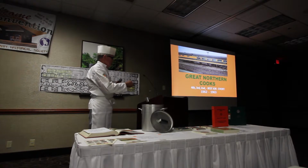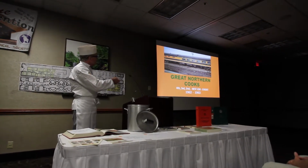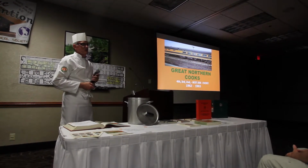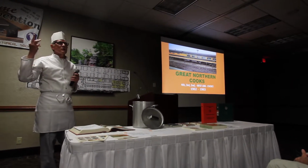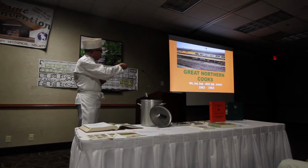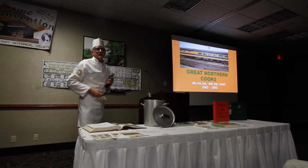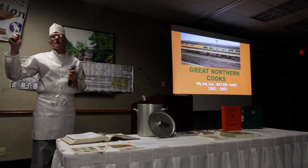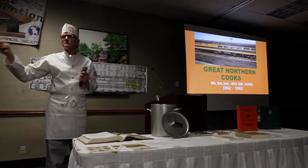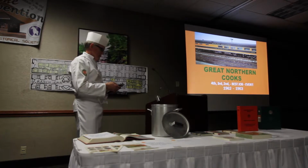Typical diner, and the only thing I wanted to point out is right up here on the diners, for those of you that didn't know it, that's how you were able to tell that the diner was, it had 3 small narrow windows. And the other thing was that up at the top above the windows they would have chimneys. So you had all these smooth passenger trains, and you could always pick out the diner, so you knew that there was food on board. That's why I wanted to mention that one.